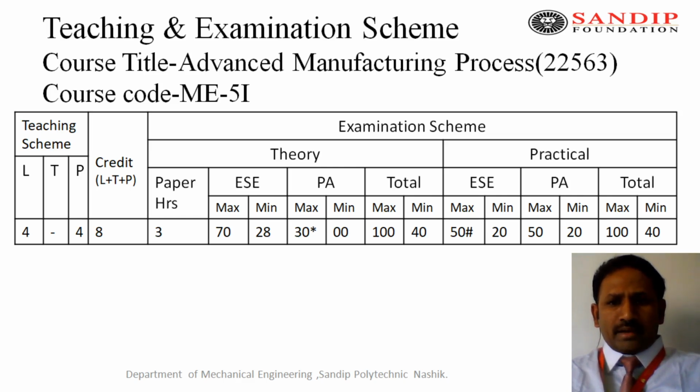Then practical, again for the same subject, because it is a core subject of mechanical engineering. It is a similar pattern of exam and progressive assessment. The symbol indicates the external assessment for this practical, which is 50 marks. Then progressive assessment: throughout the semester students complete, as per the scheme, a number of practicals and prepare the file. You will get marks out of 50. This addition is again 100 marks, so the subject total is 200 marks.